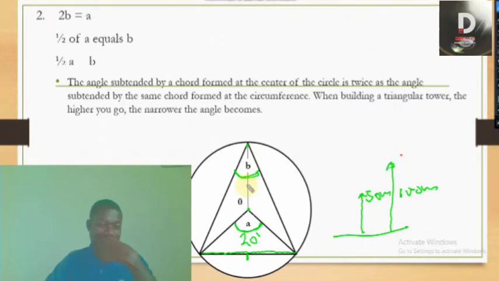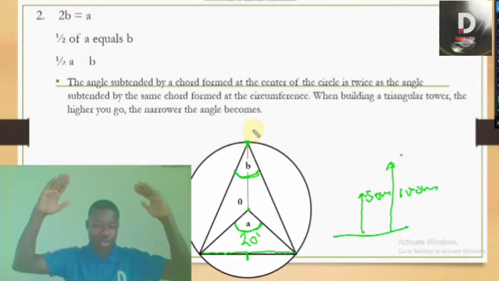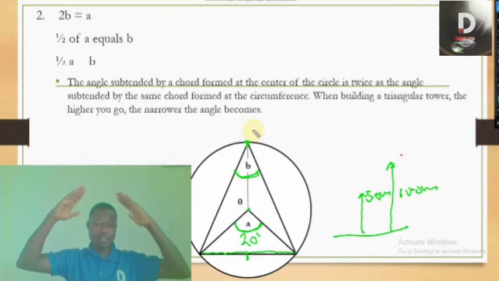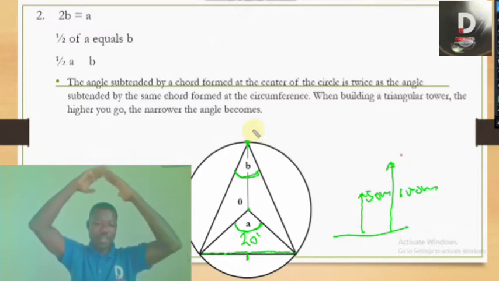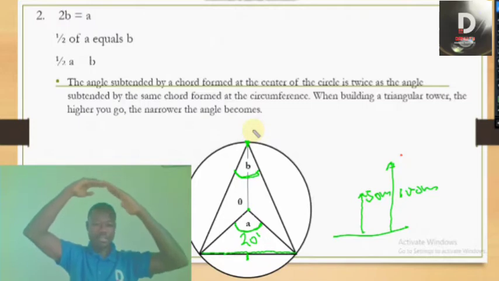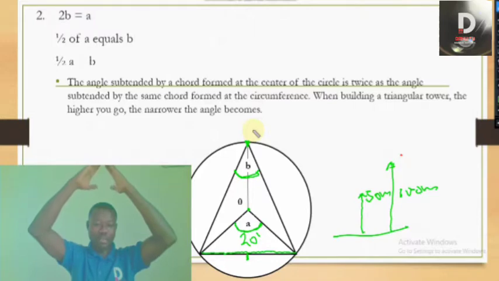Look at it critically. Now, in everyday life, let's use this. This is a tower. The triangle built there is like a tower. If you are building a tower, because the sides are not parallel, they will surely meet at the apex. Can you see that they are meeting at the apex here, at the top? They've met here. So the higher you go, you can do it the way I've done with my hand. I'm building a triangular tower. The higher you go, the closer they become. Right? So let's assume that my hand here is the middle. The middle here is 50% and the top there is 100%.